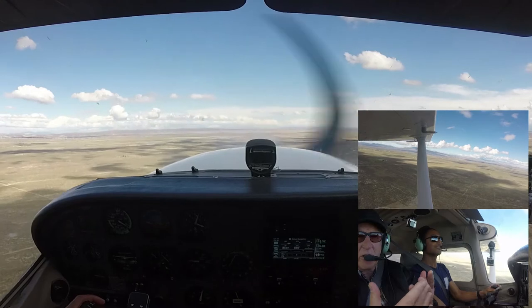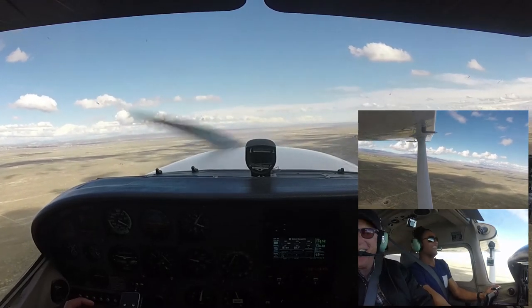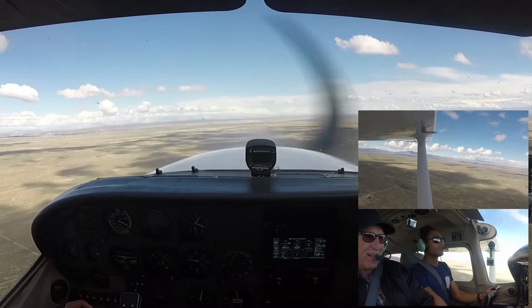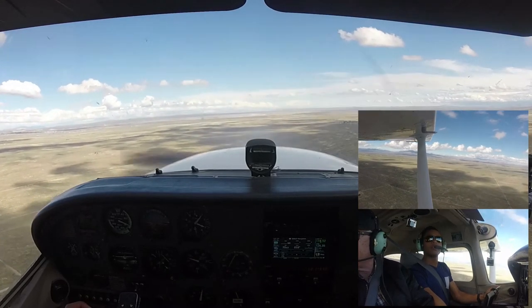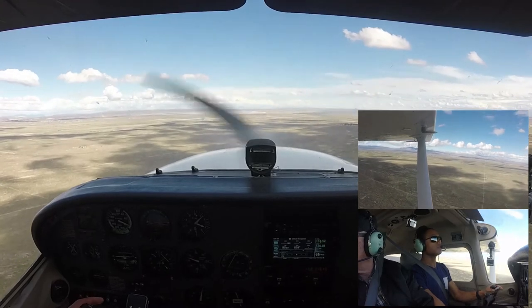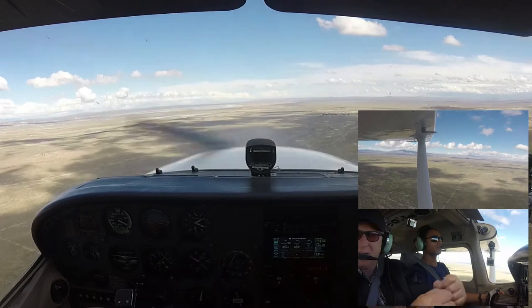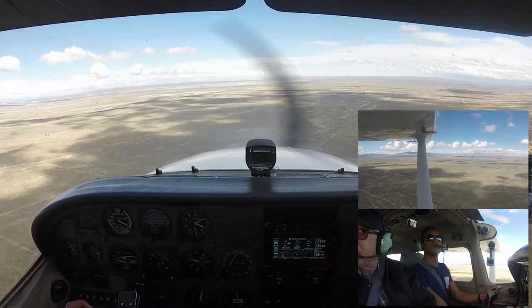Fingers off the yoke. Spirit fingers off the yoke. That's it. Fox Tower, 106 Echo Delta, midfield, touch and go. Cessna 106 Echo Delta, runway 24 shortened, clear touch and go. Clear touch and go, 106 Echo Delta.